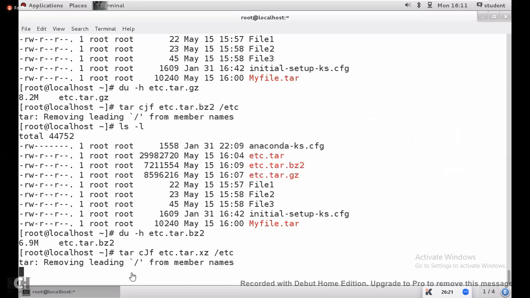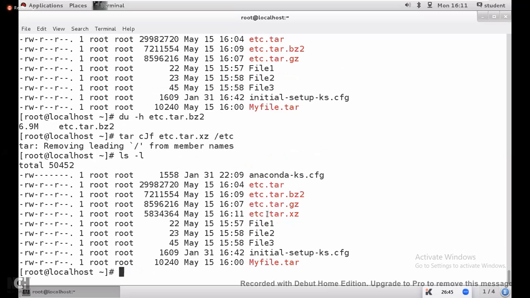So the first command we'll discuss is secure copy, SCP. SCP is a tool. SCP stands for secure copy. We are trying to copy files from one machine to another machine through the network using the SCP command. Got it, guys? So now we are trying to copy. How to copy? To whom we need to copy, and the file name, we need to provide here. etc.tar.gz is a file.